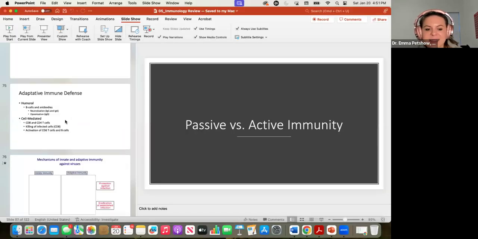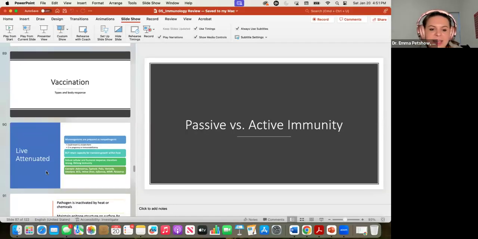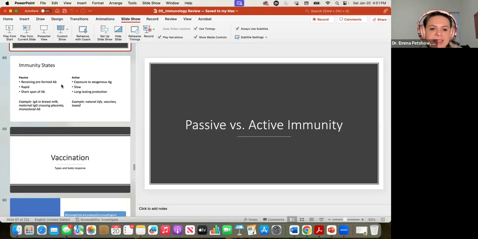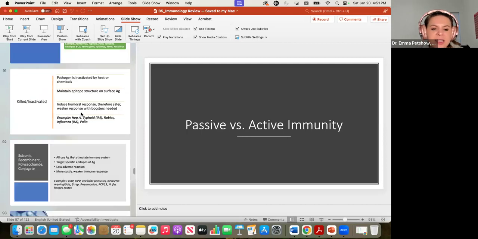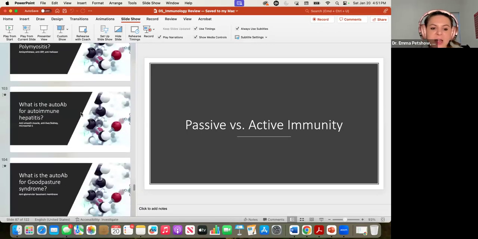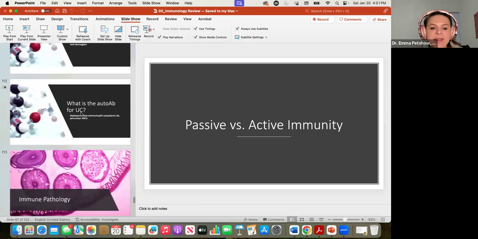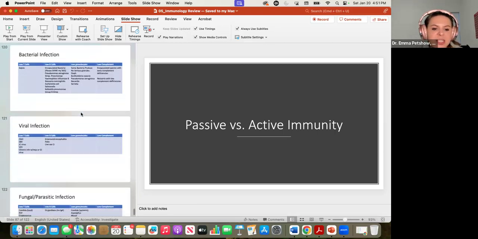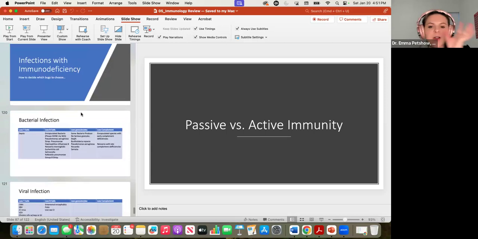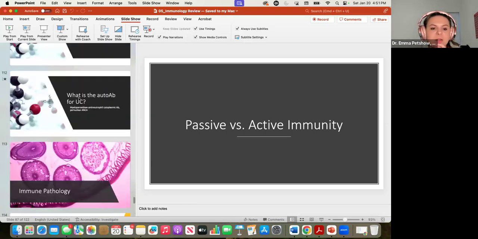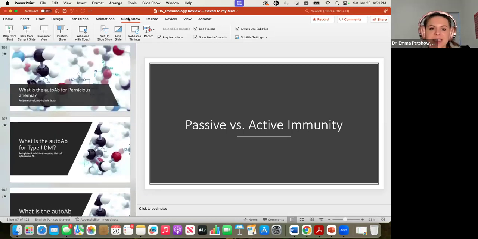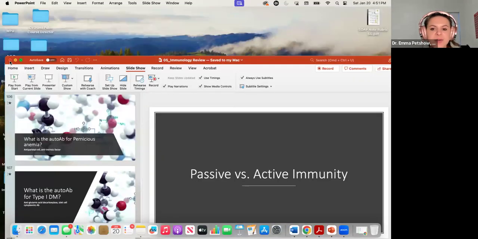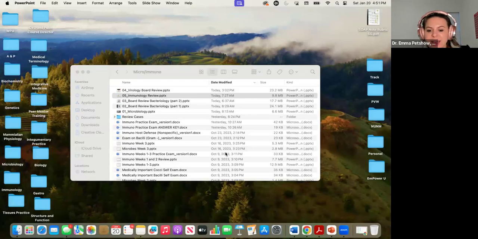All right. And that's where we'll stop here because we're pretty much to the point of vaccination, which I think is a good start point. The rest of this is honestly not that much. It's just a little bit about vaccines, and it's a lot of practice questions. And then I have a little bit of immune pathology, and then some overarching tables. So I encourage you to look through the questions on your own. When I record, I'm probably not going to go through the questions that slowly. So I encourage you to go through the questions yourself as well to do some practice on this section.